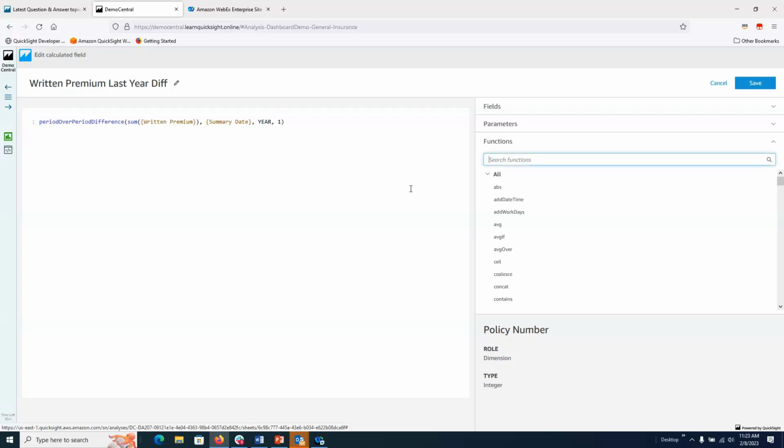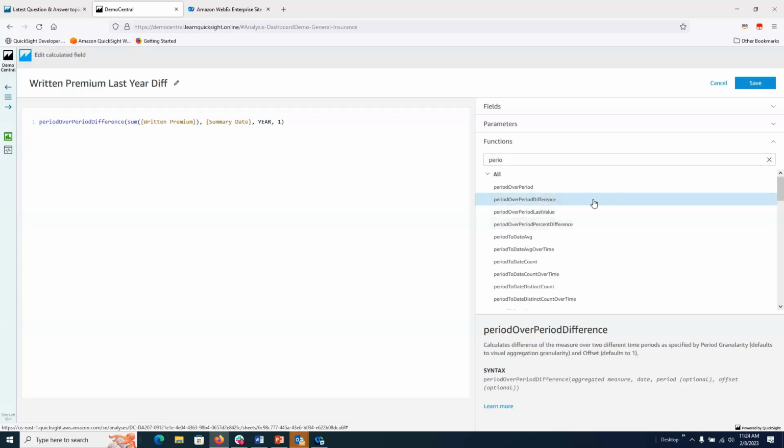One thing that I want to highlight is as we look at these functions, as I select one in the calculation editor, I do have the ability to see the definition and a high-level view of the syntax in the bottom right-hand portion of the screen.